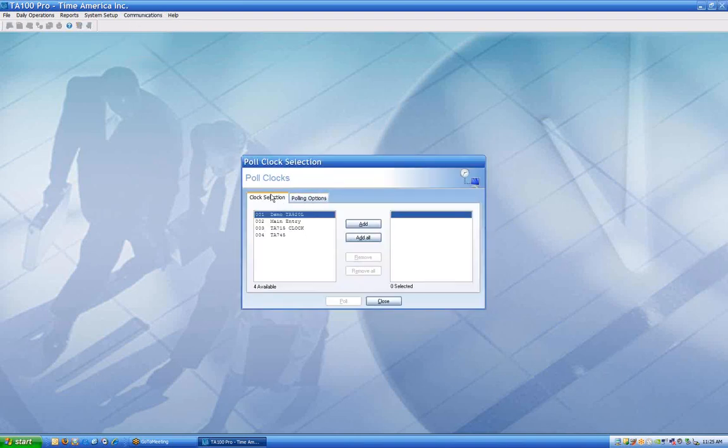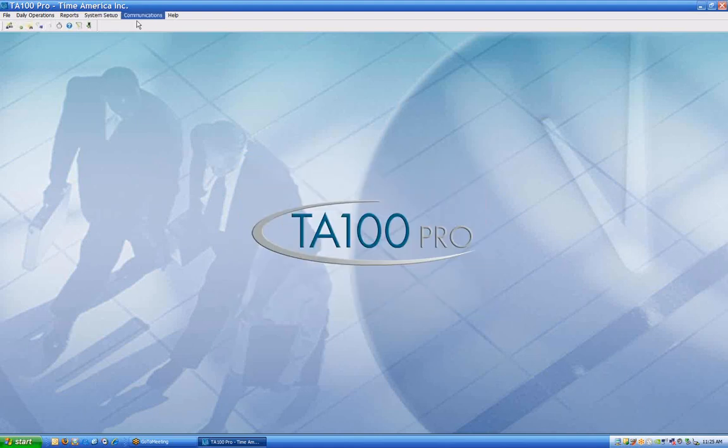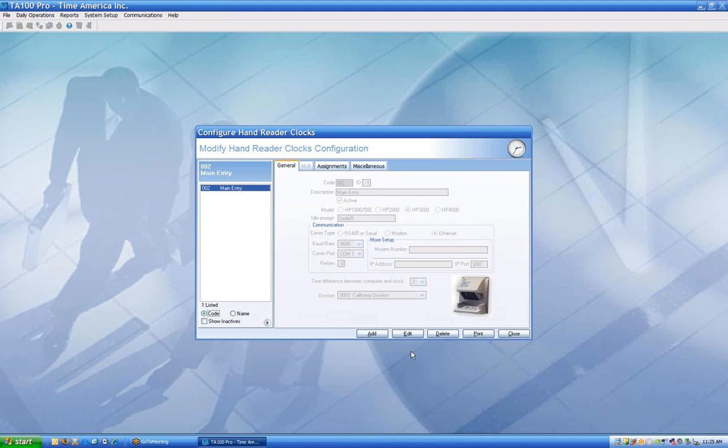Notice here there are 2 tabs. The first tab is where you're deciding which clock you're going to poll or communicate with. Here, if I want to communicate with all of them, I can. Or if I don't want to communicate with them, I do not have to. And someone's asking the question about the HP 4000. Again, the HP 4000 clock follows the same configuration as all of the others.